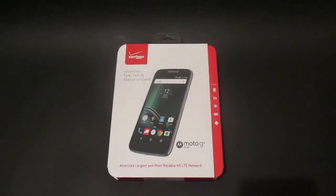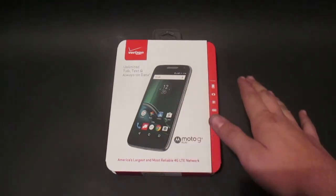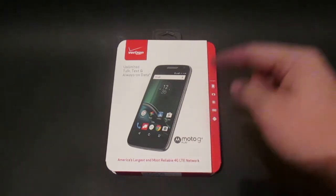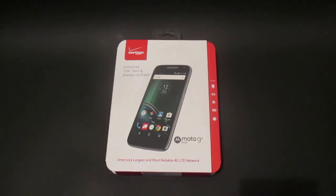What's up everyone, Tech Geek Josh here, and today I'll be unboxing the Verizon Wireless Moto G4 Play. It's been quite a while since I last purchased a phone — so long I can't remember which phone I last unboxed on the channel. You might be thinking: why a video today and not Wednesday? Well, I got this phone today, and if I get a phone not on Wednesday I'll just unbox it the same day. Today's Sunday, so I'm doing a video today, but a video is still going out Wednesday.